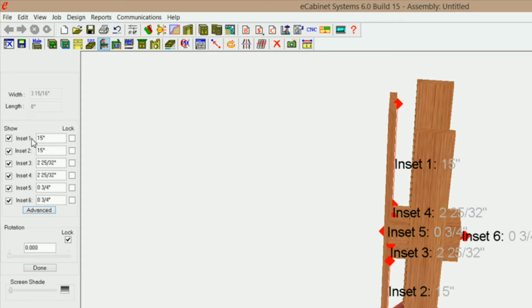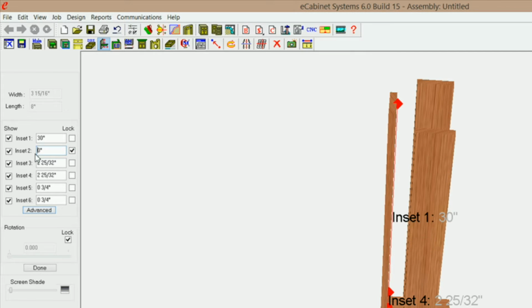And now I'm going to set my locks here. I'm going to set Inset 2 at 0 to put it all the way to the bottom. And I want Inset 3 to be minus 3/4. Now you're going to want to set this at whatever the material thickness that your baseboard or your base molding is going to be.